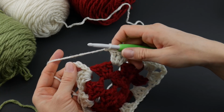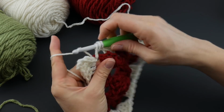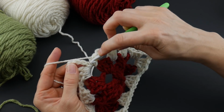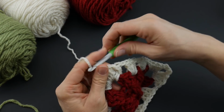Now we're right back where we started, same thing as the other rounds. So what we're going to do is work 2 double crochets in that corner space, 1 and 2. Now count 3 chains up, 1, 2, 3. Insert your hook and join with a slip stitch to close the round.